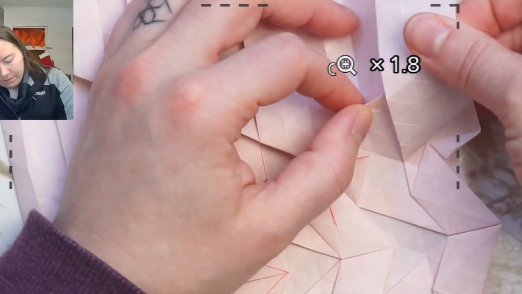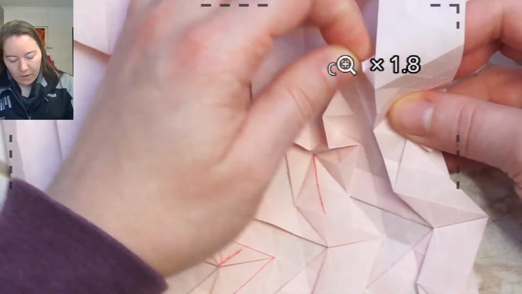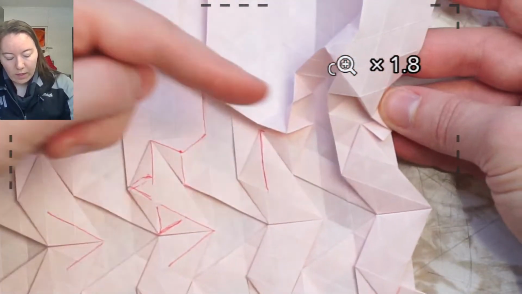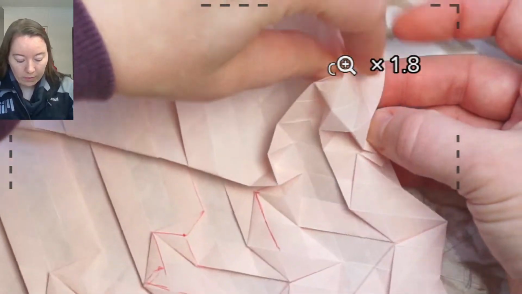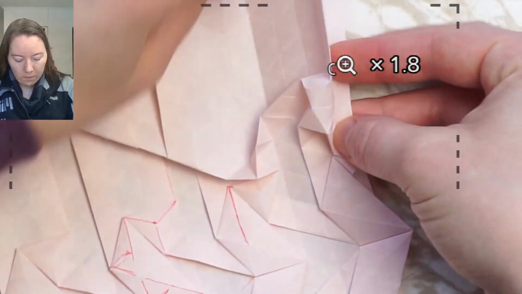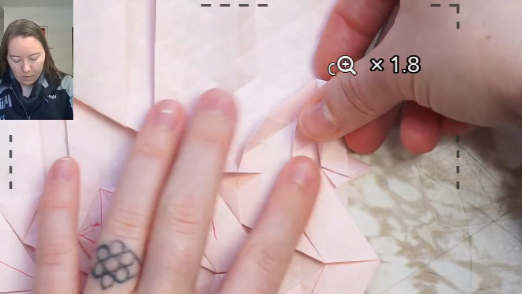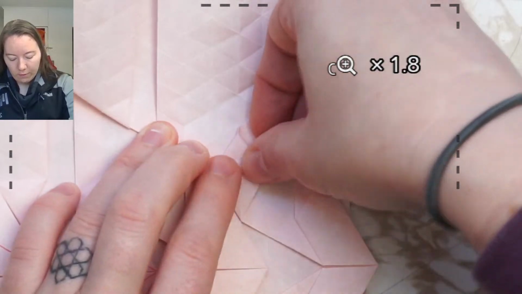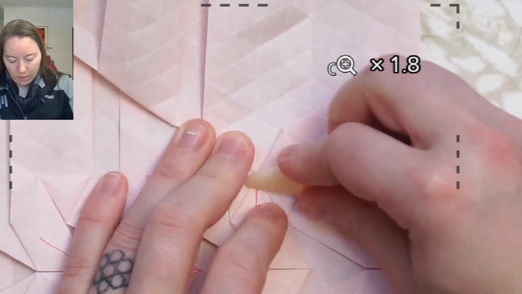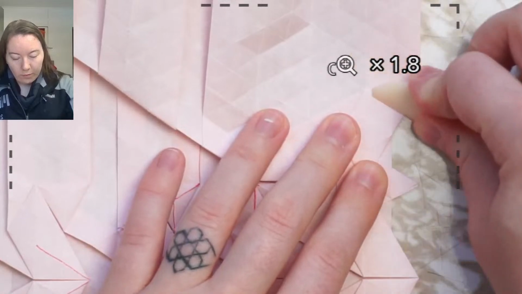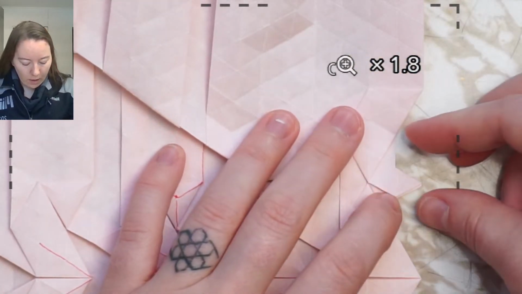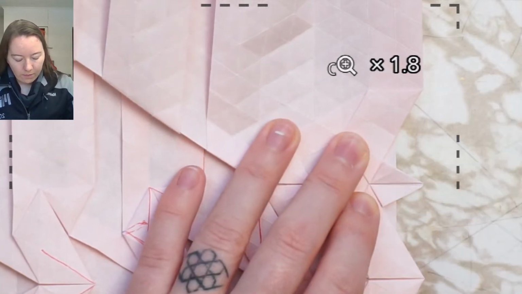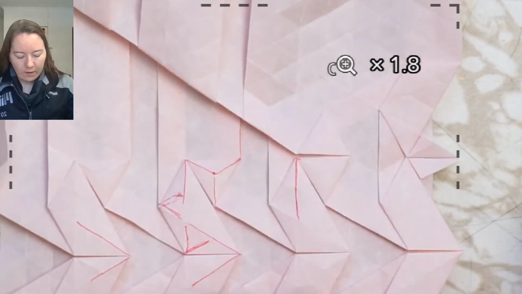And then opening this up, even since I rotated, the double depth pleat is still going to be vertical, because I did rotate a half turn. So things that were vertical before stay vertical now. And I do have a partial triangle there at the edge. So that's an interesting thing to see.